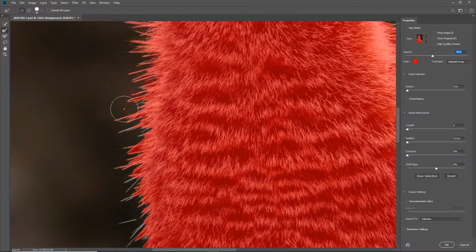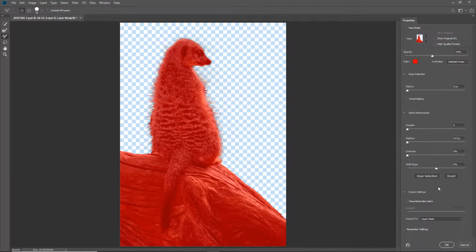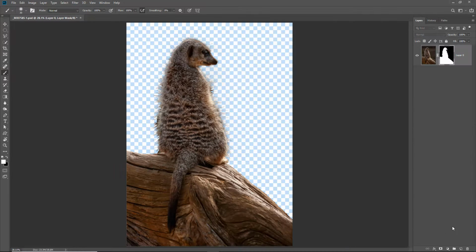Now I'm going to continue and just finish this off just so I can show you this at the end. Now I've done the remainder of the selection very quickly and without a great deal of conviction. I'm not certain that this tool is going to be something we use on a daily basis, but it's nice to know it's there for those times when it just may come in handy. Here I can export or output this to a layer mask, and of course we can move on from there.